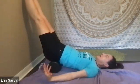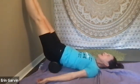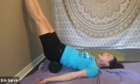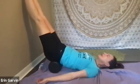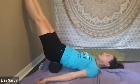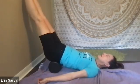Take a couple of big sighs, just like you're getting rid of tension in the body. If you can yawn, that's another way to help regulate. Let it go. Let it go. If you can take two yawns, go for it. It's a good way to quickly regulate.